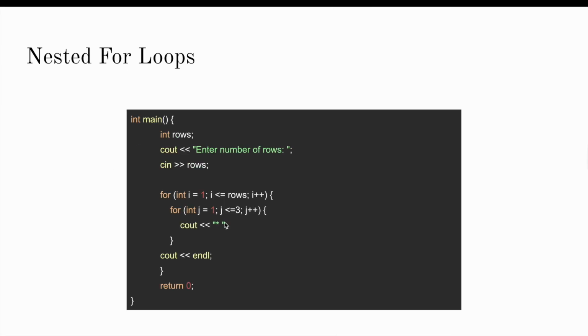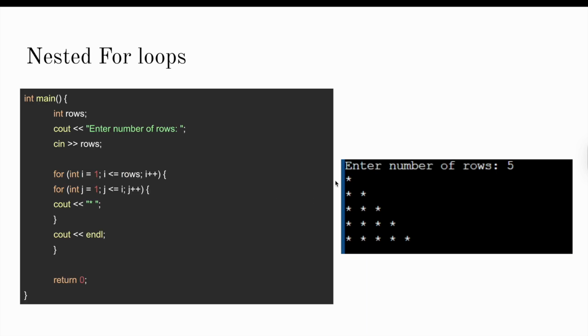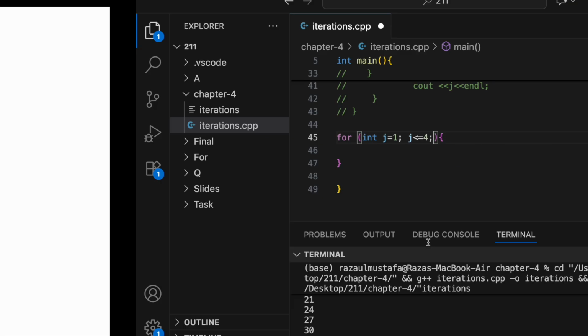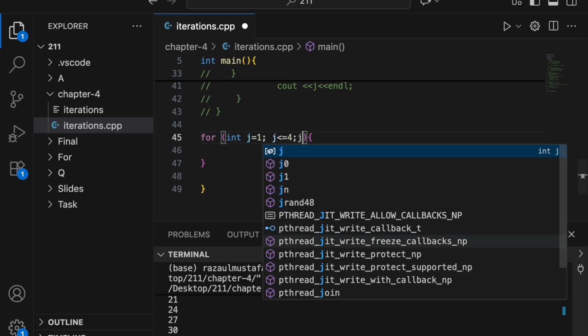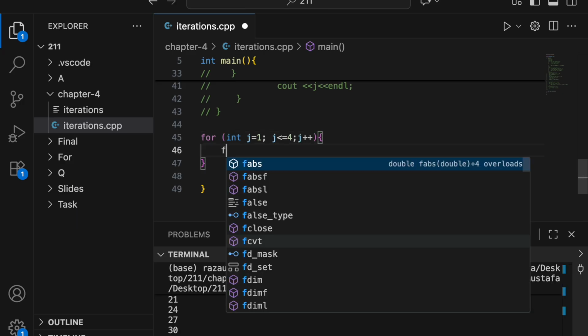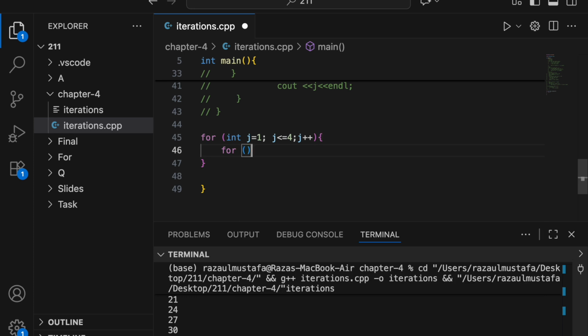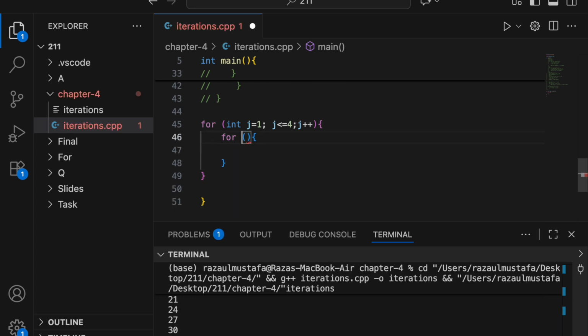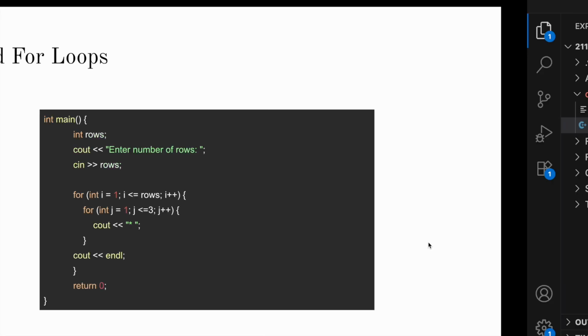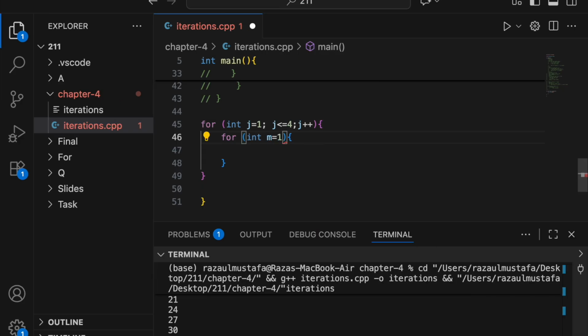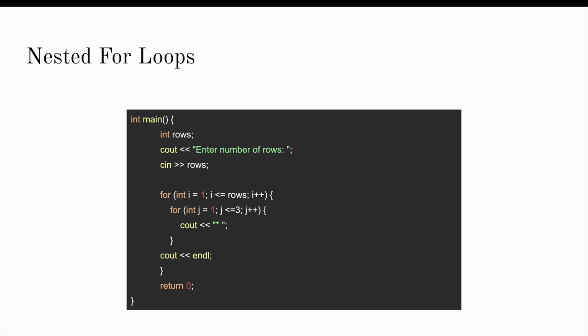So this program is saying rows, these are the rows we have: 1, 2, 3, 4. I'm going to make a very small triangle with just 4 rows, and the step is j plus plus. Then for the inner loop body, we have int m starting from 1 and m less than or equal to 3.